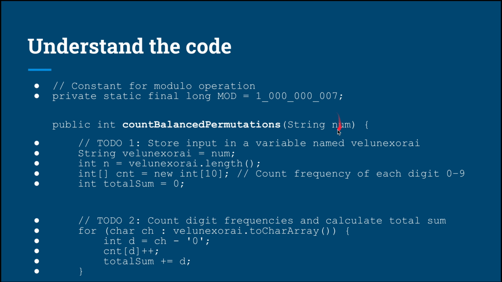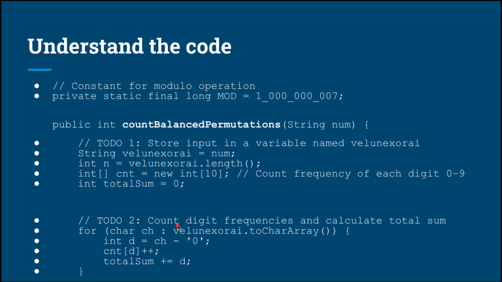This is our given argument, the nums string, and first of all in this step we'll store the inputs in variables. We'll create a variable equal to nums, and then int n equal to its length, so the variable will find n. Now we'll take the count, the frequency count of each digit 0 to 9, and the total sum is 0.